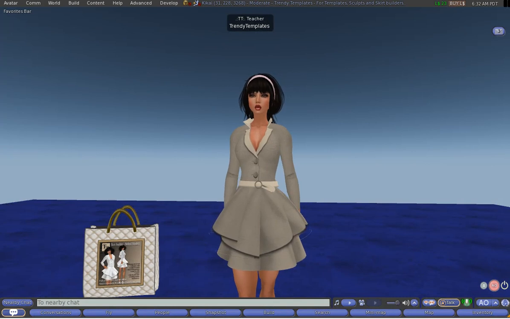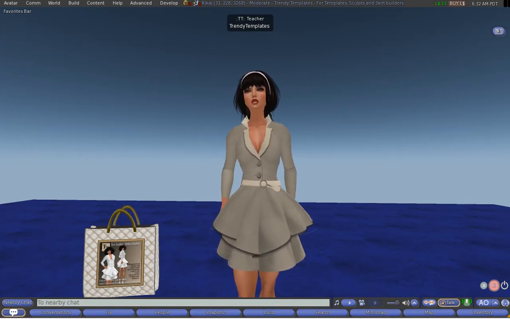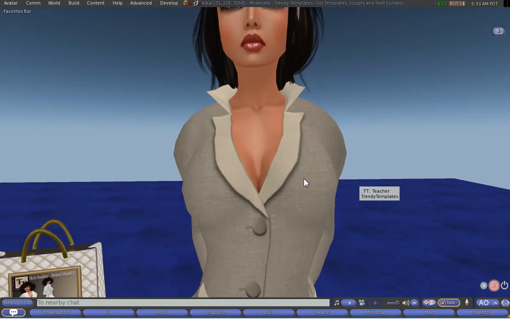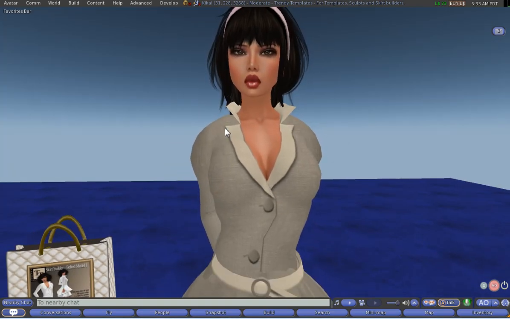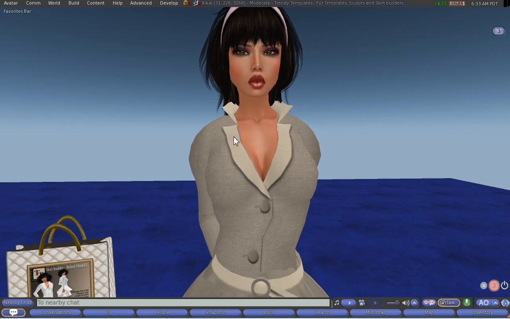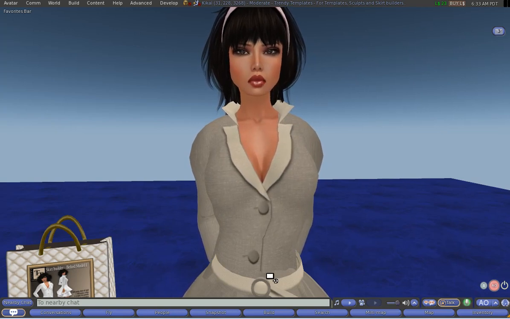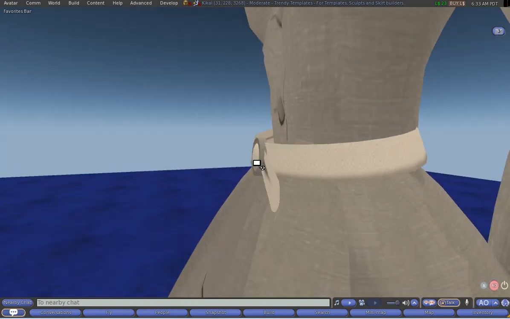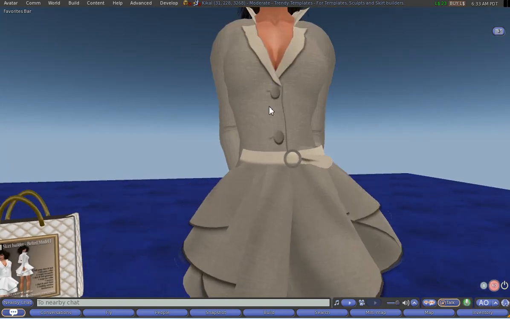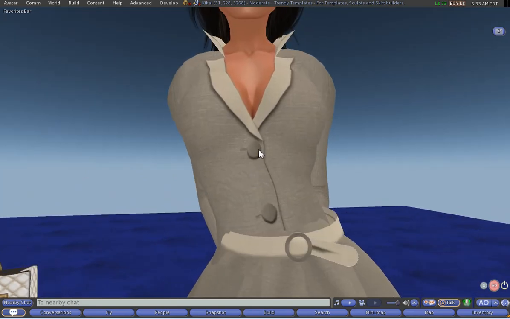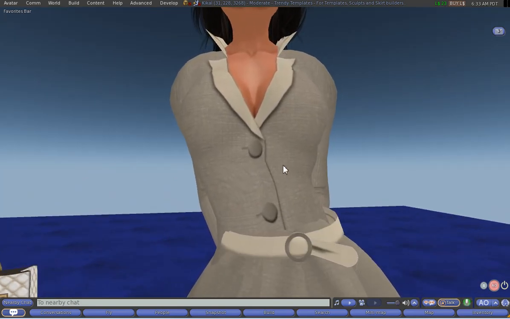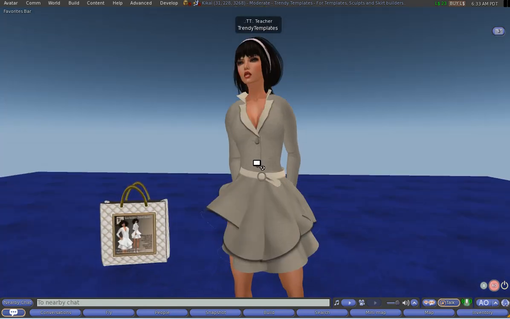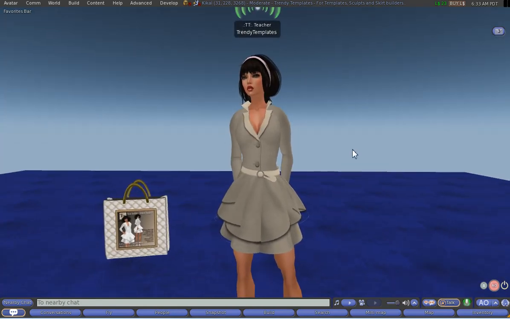This is what I had in mind: to make a linen trench coat in 2 colors that has a different inner side of the collar, that has a light collar, and that has on the buckle a linen structure as well, and the buttons are in about the same color, a little bit darker. So this is what I'm going to make, and I'm going to do this in 3 different steps.